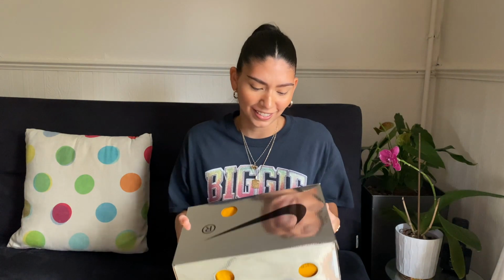Not gonna lie though, when they first teased us with the pictures of all the colorways, I did think the Green Strike was the nicest, but just because I thought they were a bit more wearable, more my style. But once I saw the University Blues more in detail, I definitely think they are the best. But let me know what you think. Which colorway is the best in your opinion? Enough talking, let's actually get to see the shoes.